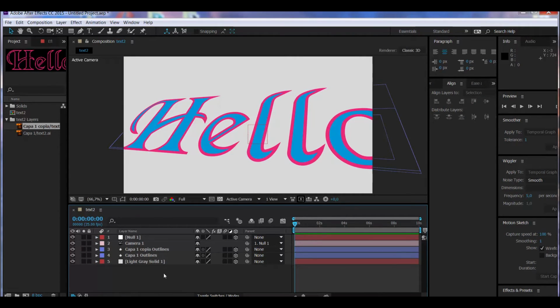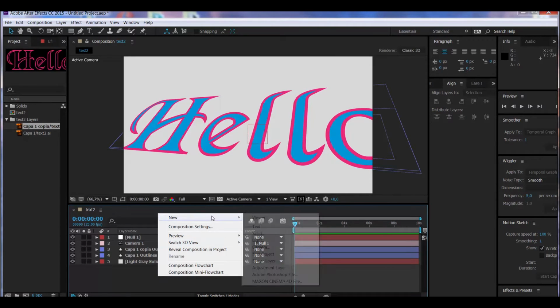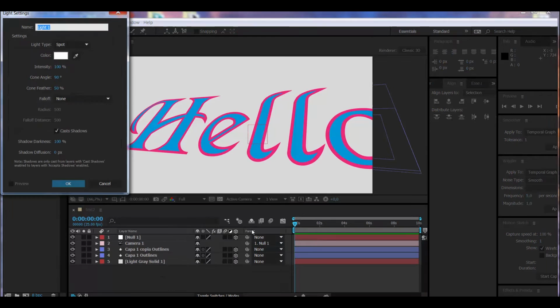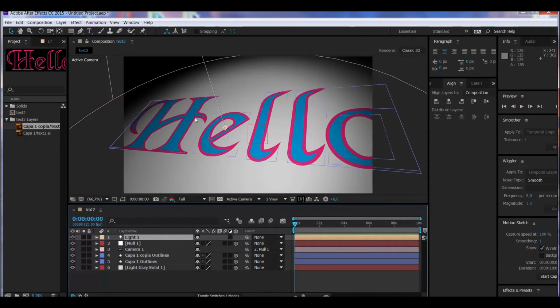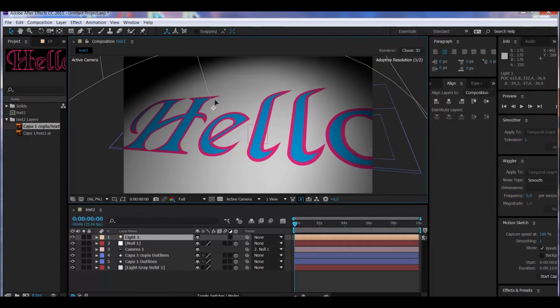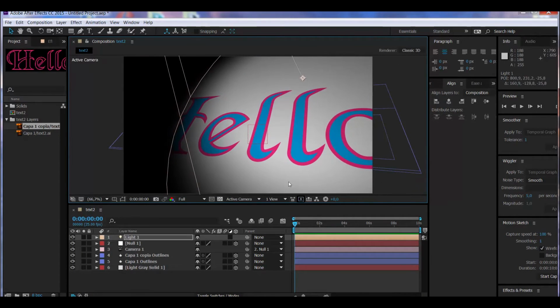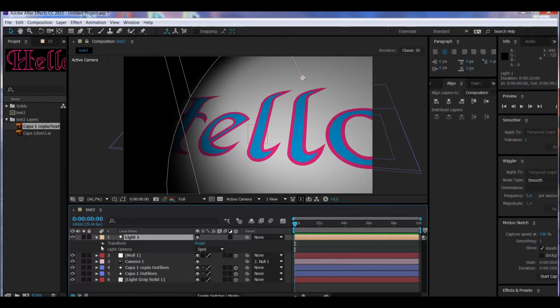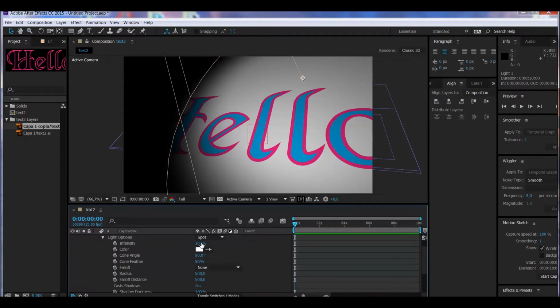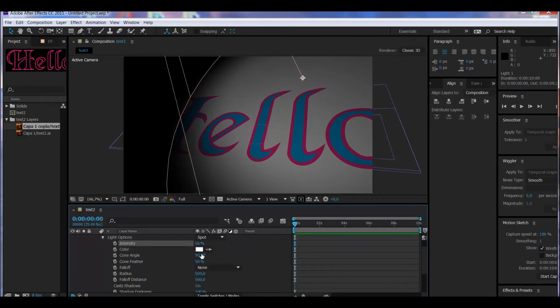So now what I'm gonna do is I'm gonna create two new lights. Okay, so what I'm doing is just placing them and moving the point of interest. I will adjust the intensity and the cone angle of the light.